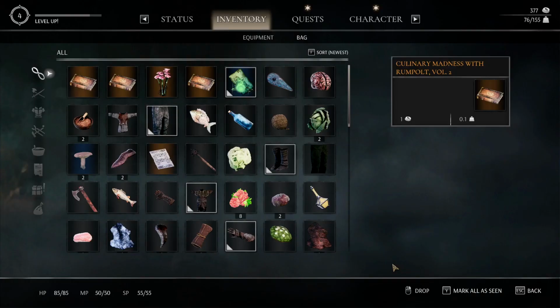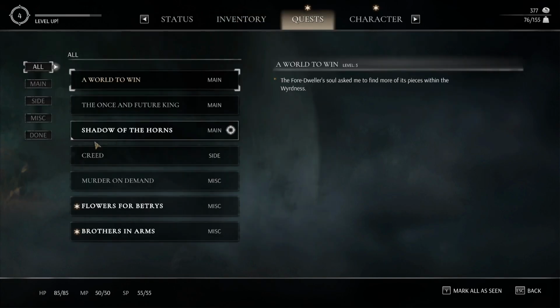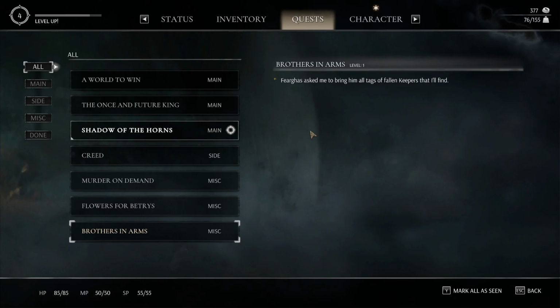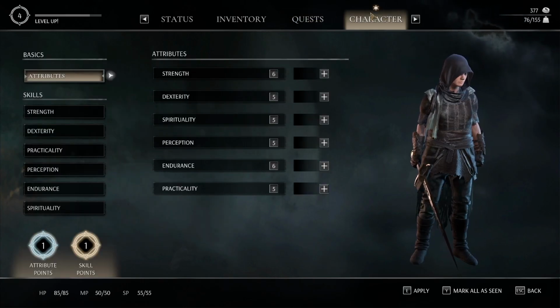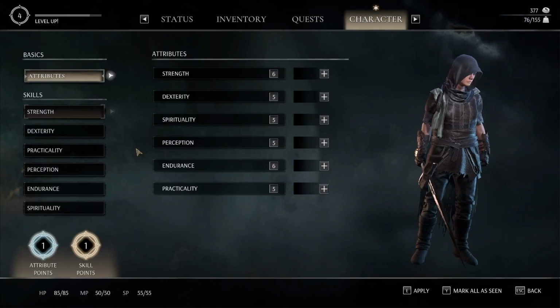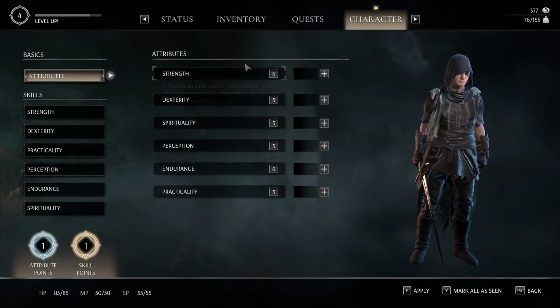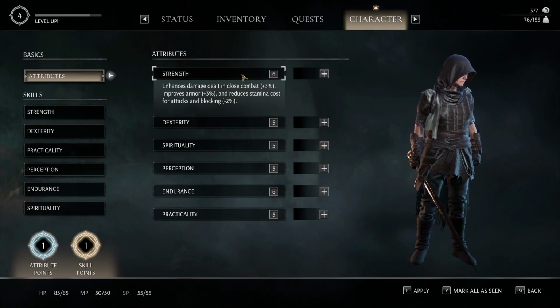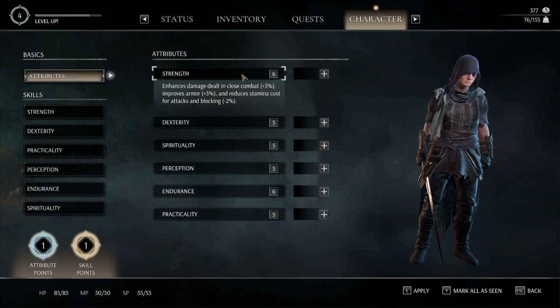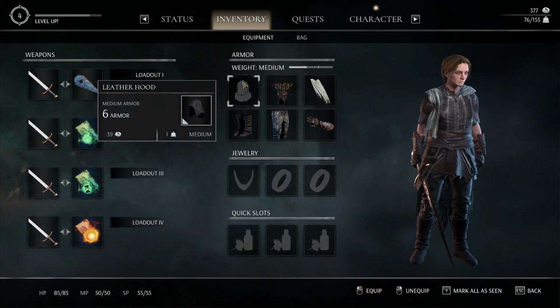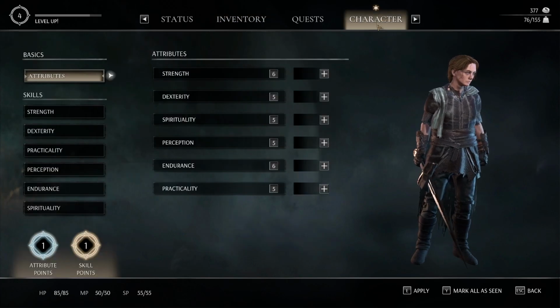He seems to be a very cultured writer indeed. Now, I've got stuff. Flowers for Beatrice, no idea where I'm going to find her. Brothers in Arms, sure. But I got a level. Ooh, I got it. So, every even number I get a skill point. Right, let me think on this. So, I'm going to be going out into the dangerous world again at some point. Let's take this hood off, because it's not raining indoors.